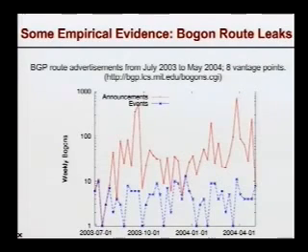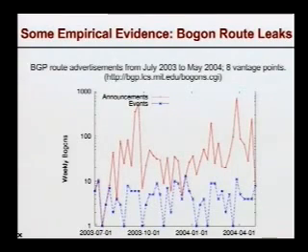Okay, so besides just looking at email, we can also look at some empirical evidence and see what types of routes are getting leaked in various places. So what I did was I've got these IBGP monitors sitting in 8 different ASs that are spread out in various locations on the internet. I looked at the BGP updates that we're hearing at these monitors over the course of 11 months, basically from today back until last July.